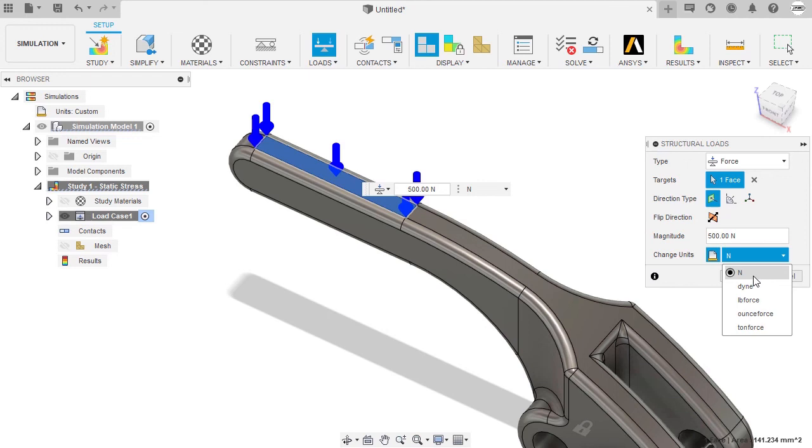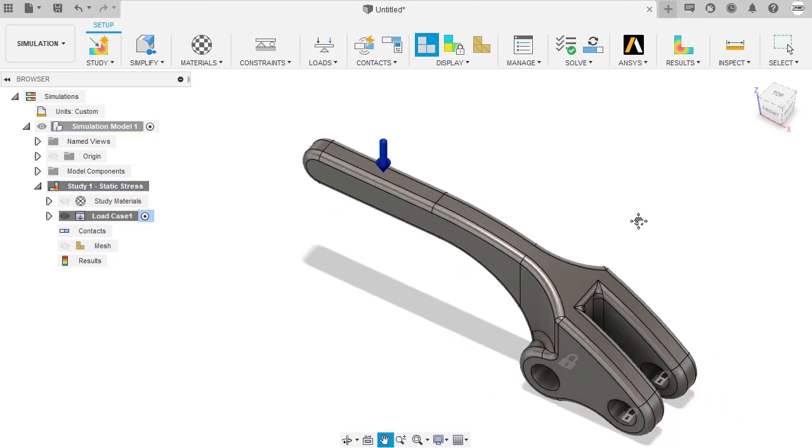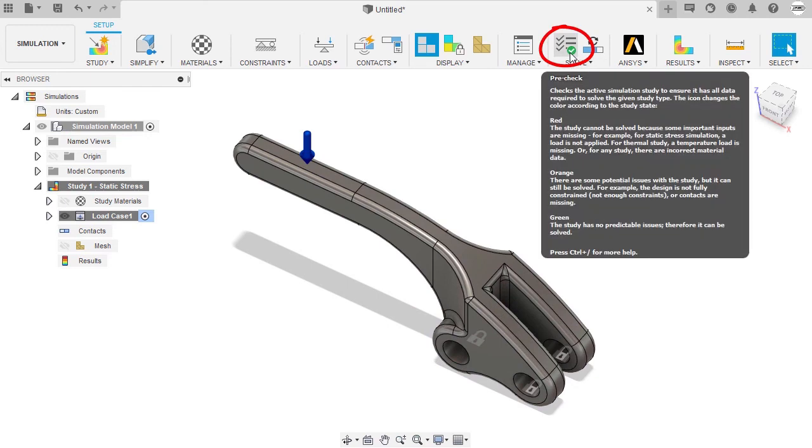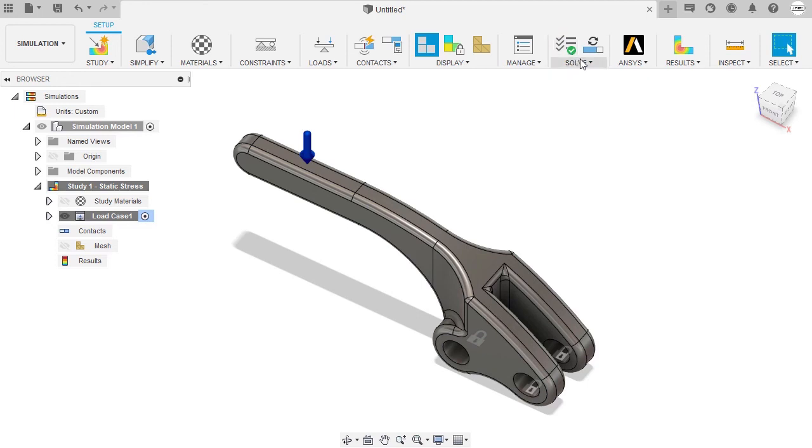So here we are required to apply 500 newtons. Direction type, normal. Let's now select OK. And notice our precheck is now a green check mark, which gives us a go signal to finally select Solve.